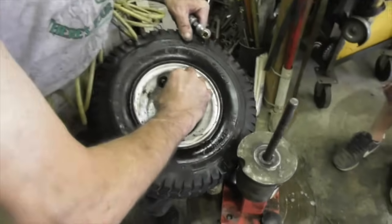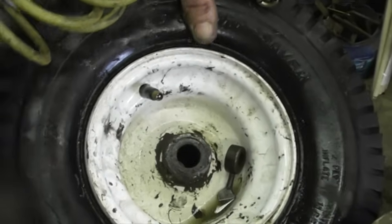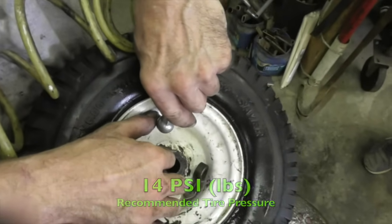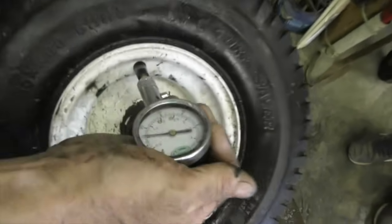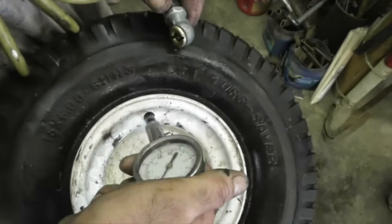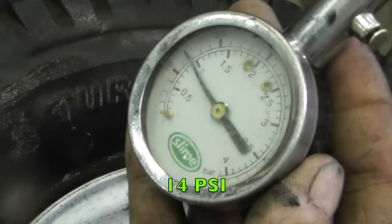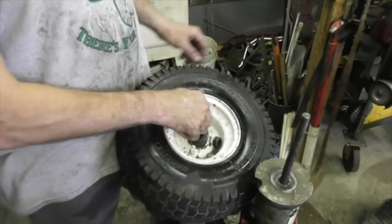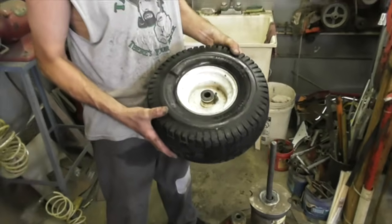Now you're going to get some air that's going to rush out around the stem. Then you'll need a tire gauge. This is a front tire, so you want about 14 psi in there. 14. Then you put the cap back on. Don't forget my little tool. So that's how you can fix a dry rotted tire, by putting a tube in it.